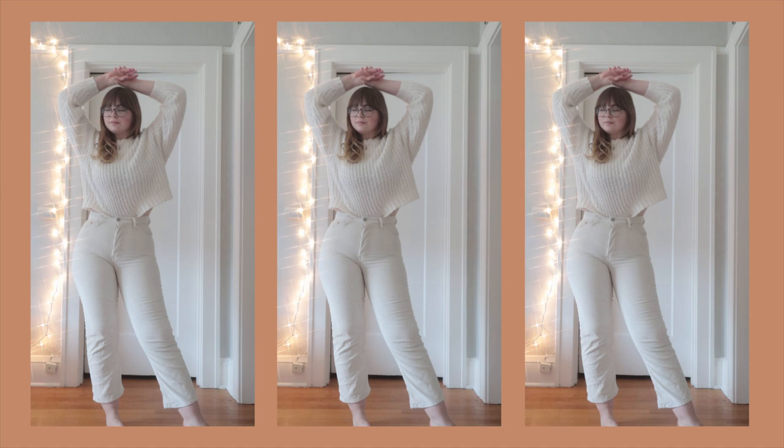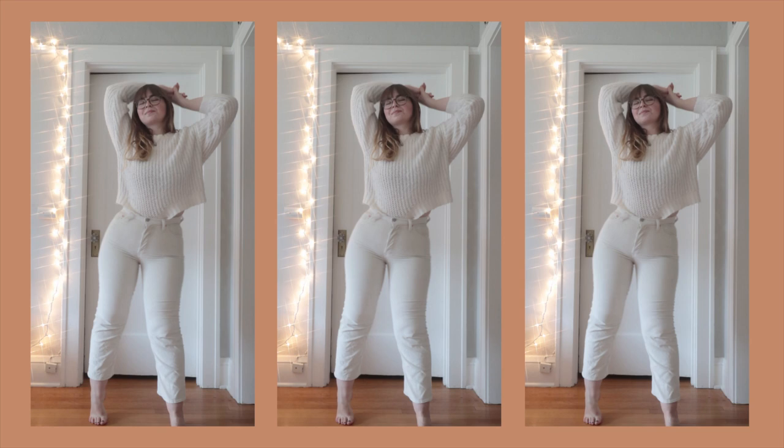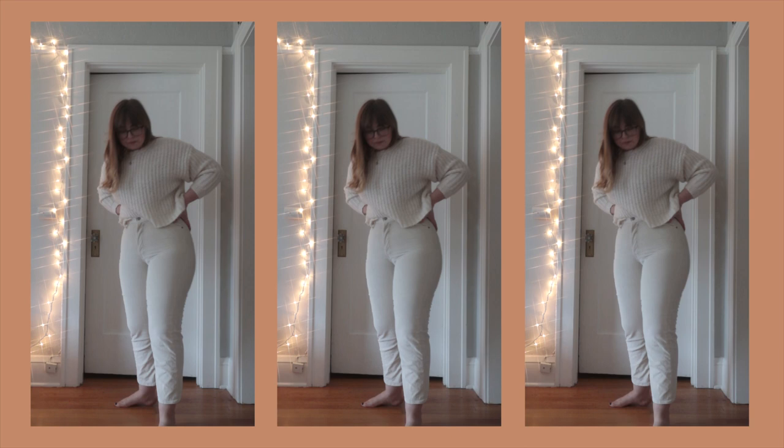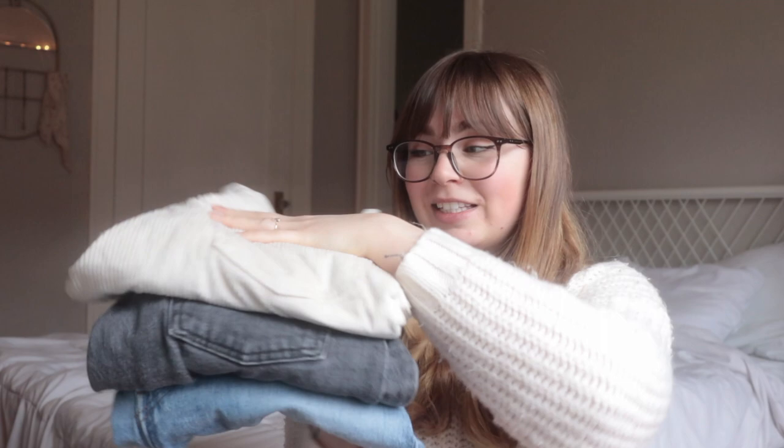All of my jeans I get in a size 29. That is as tight as they can be on me while I can still close them up, and that's how I was advised to order them from a Levi's employee. She said literally squeeze into the tightest pair you can, because they will stretch up to a size, if not more. So after I wear these for a while, they're probably going to stretch closer to like a 30 or a 31 in the waist. To prevent gapping, I just got the smallest size I could fit into, which was a 29.